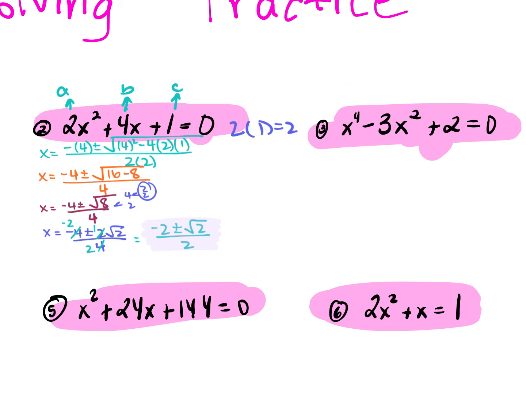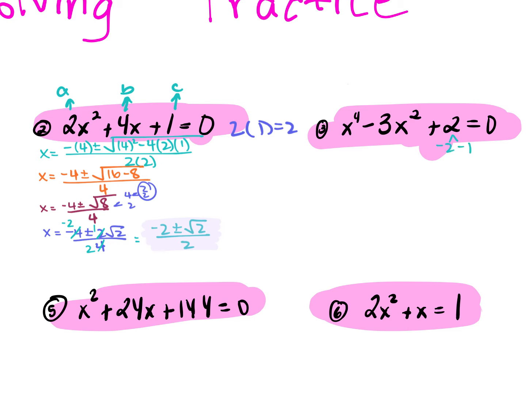So the reason why you can is because, yes, you have x to the 4th power on your first term, but that middle term is x squared. So it's okay, because if you were to factor it and FOIL it out, it'll end up giving you that x squared for that middle term, and then x to the 4th as the first term. So you're fine. So from here, find the factors of positive 2 that add up to be negative 3. Negative 2 and negative 1.